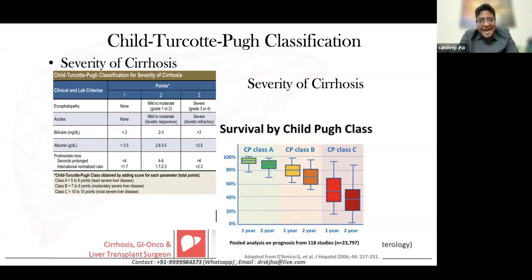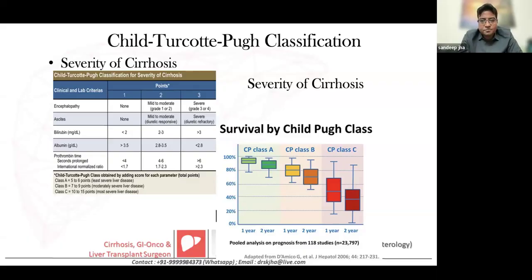If the patient is at score 9, Child B, then again, he requires liver transplant. But if he's on score 8, then we see other symptoms and how severe it is, and then decide if the patient requires transplant. With a score less than 8, these patients can wait. They are early cirrhosis, they can wait for transplant or for some decompensation to occur, and then they should go for a liver transplant.